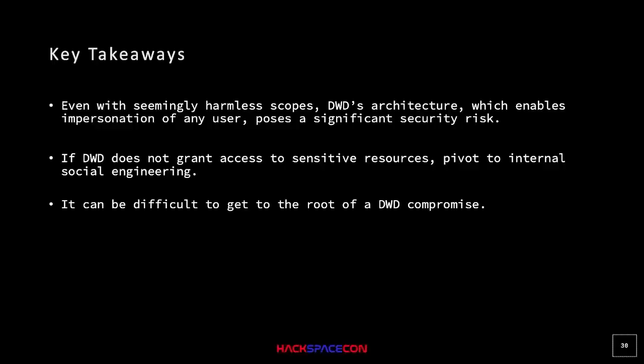And the last key takeaway, it can be difficult to get to the root of a domain-wide delegation compromise. This is something that we saw here. It didn't take them long to respond, but it took them a long time to really understand what was going on. I think we finished the engagement before they figured out what was going on. So leverage that to your advantage if you're a red teamer.